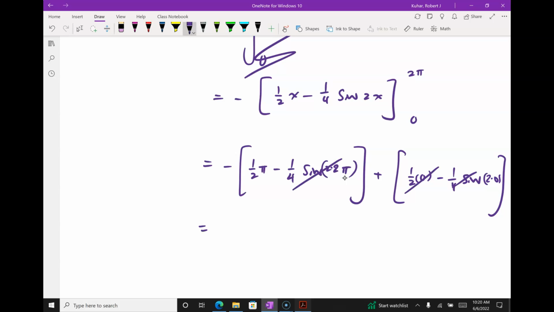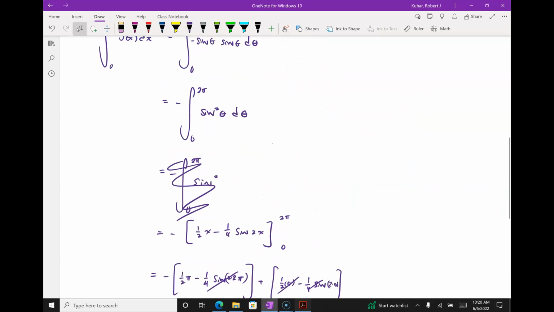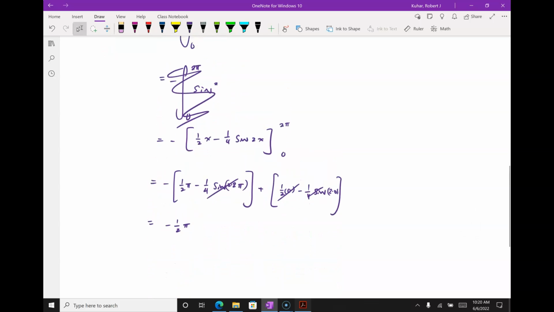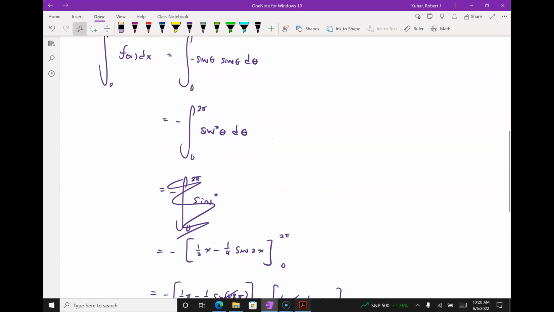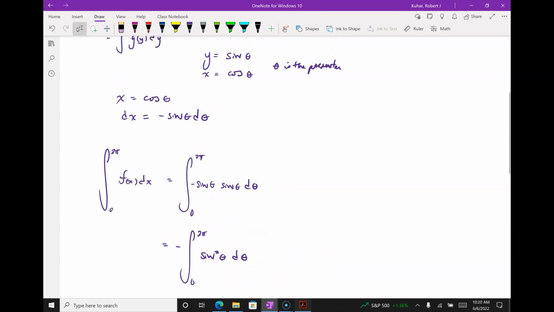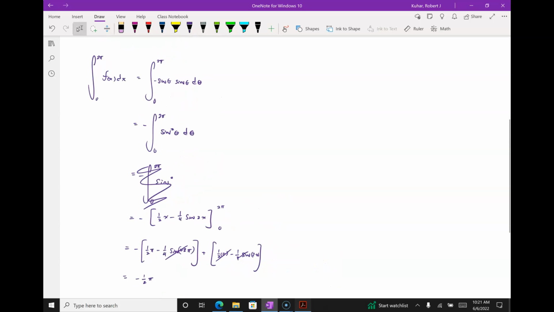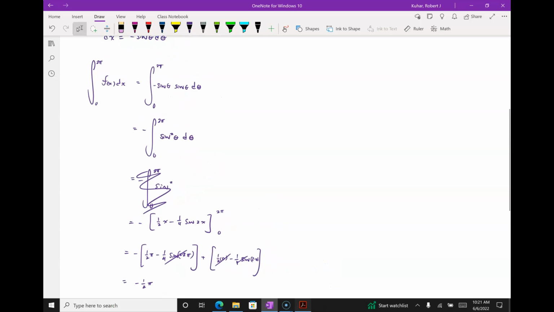Because like everything's 0. Why am I getting minus half a pi though? I'm screwing something up. Say again? I'm seeing that sine squared x equals 1/2 (1 minus cosine 2x). Yeah, that's still in the integral, right? And then after you take the integral, you get 1/2 x. Okay. I'm screwing something up.